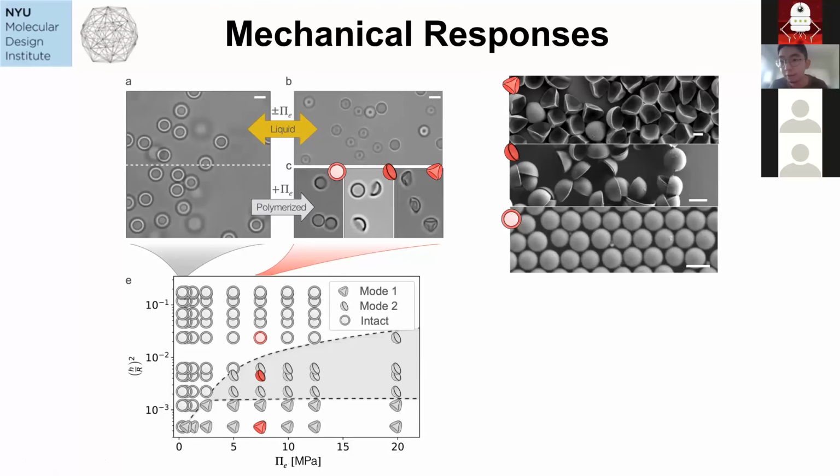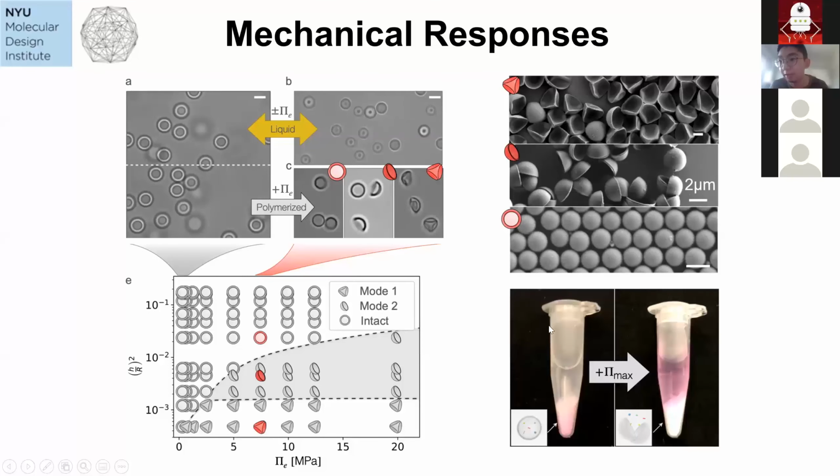And in our system, we observe two kinds of buckling. When the capsule is very large with a very thin shell, you get something like a crumpled paper ball on top. However, if you increase the shell thickness a little bit, they all buckle uniformly into a hemisphere. And because our capsules are very uniform, this buckling behavior is sharp, which means we can use this non-invasive agent, the NaCl, to trigger the buckling of the capsule and to release anything trapped inside. This tends to be a very good platform for drug delivery, which we will investigate further in the future.